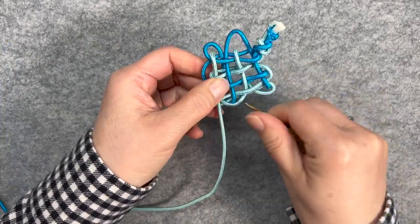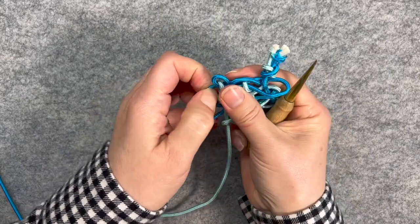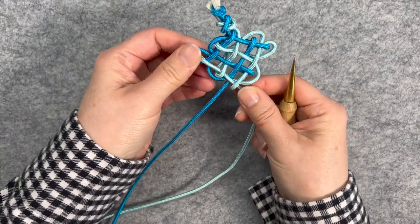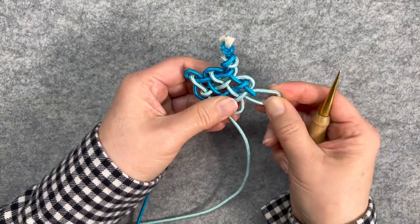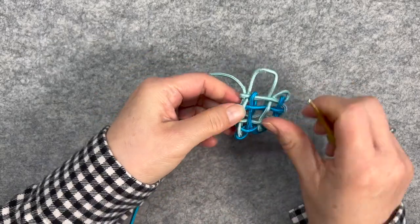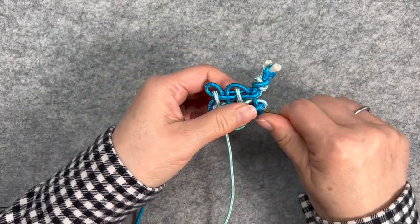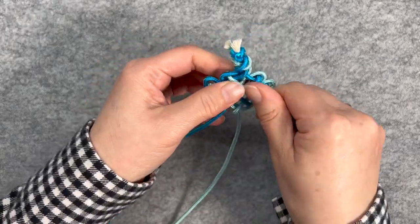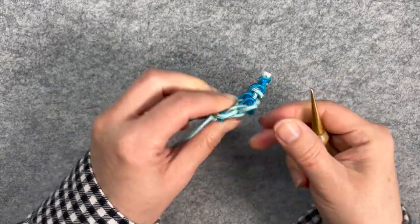And I will do the same thing with the dark color side. Sometimes I use my fingers to tighten the cord, and sometimes I use my tool. Point is trying to make the shape as flat and even spaced as I can make. So I will keep adjusting little at a time. Now I made my hands a little faster so you can see. I still adjust a little bit at a time until I get a really nice shape.